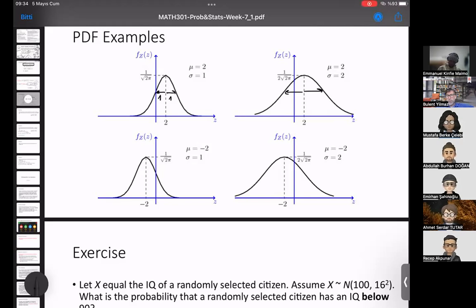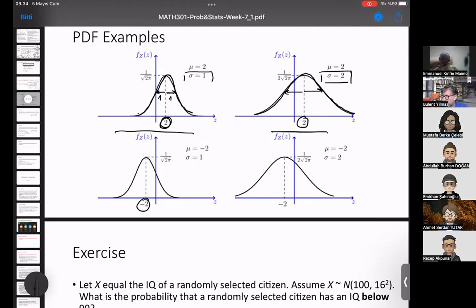For example, you can shift the mean from 2 to -2 like this. You keep the mean as it is, you change the variance. You see the difference of these two, guys? There is one more spread distribution. This is a sharper distribution. This is a more spread distribution. Why is that? Because the variance has increased. It was 1, now it is 2, right? If it is 2, that means it is more spread.